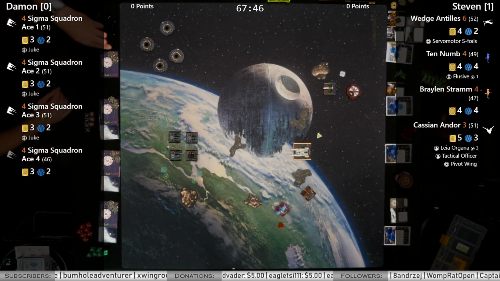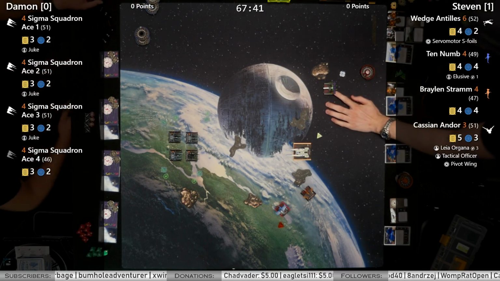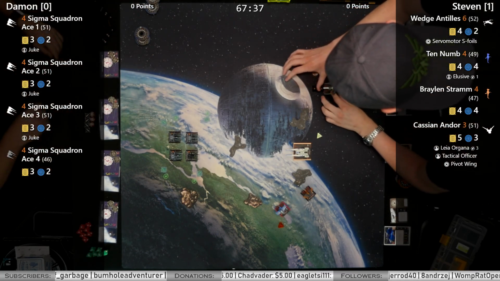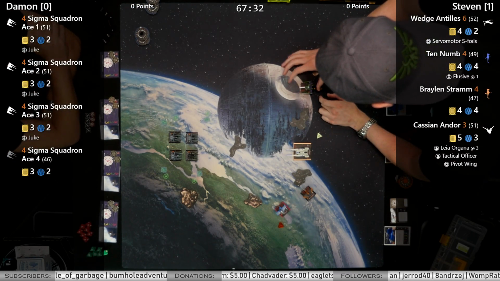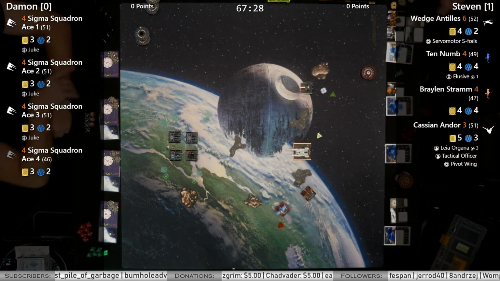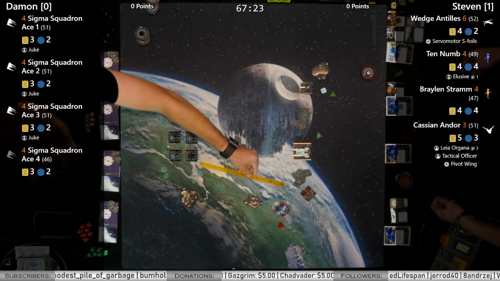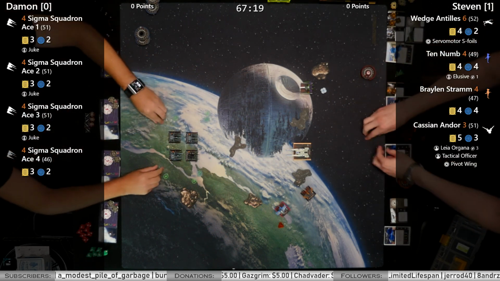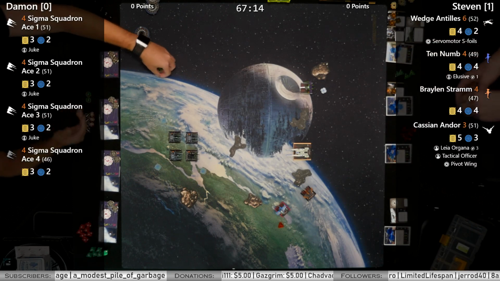So, focus evade. Gonna see that a lot. Yep, one forward from Wedge. Yeah, I think that's the right play. So next turn, decloaks up the top of the board for the Phantoms, and then maybe two forward, maybe one banks. I don't think you need to bank.